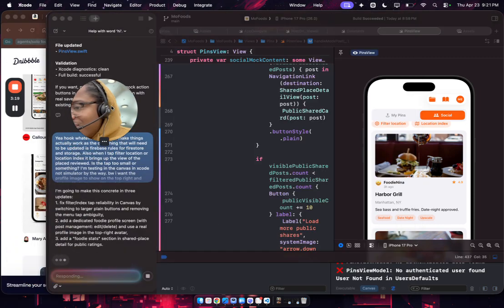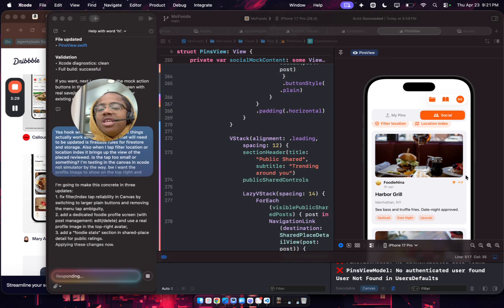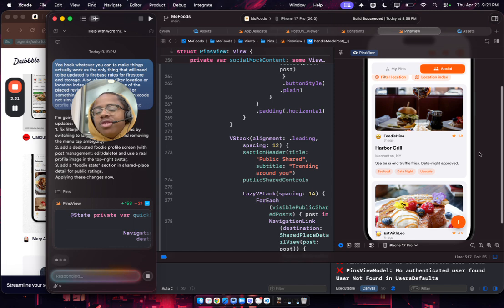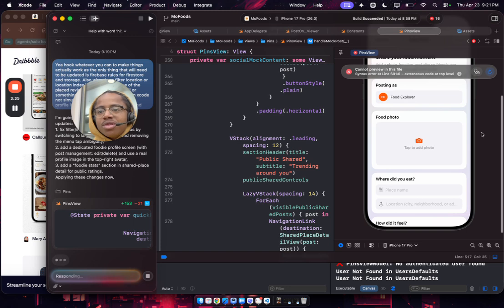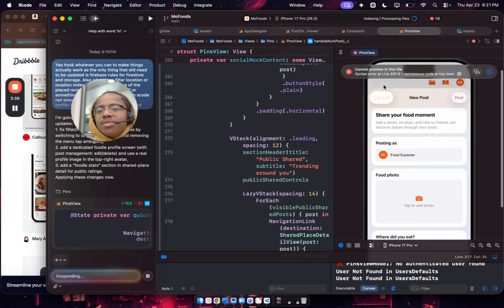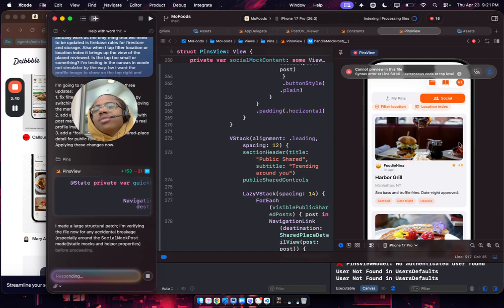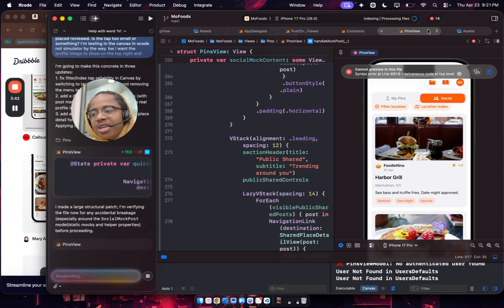What's this? I'm going to concrete updates. Because it really was just like a journal, not really a journal, but a place to save all your favorite places to eat. That's where it really started. And oh yeah, that's the floating button right there for the post. I think I showed that. Oh my goodness, it's wiring everything up right now. I've seen this get up to like 32 and still handle it all.